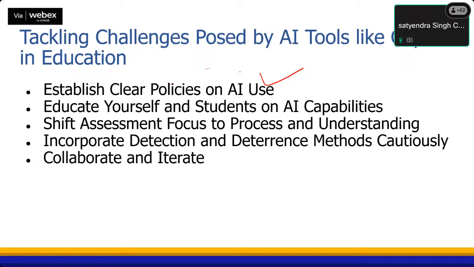So you explicitly mention what is right and what is wrong in using those AI tools, and require students to disclose if and how they use the AI, including the prompts and output, what they can use and what they cannot. Discuss the ethics, bias, and tool limitations also to build buy-in. And also educate yourself and students on AI capability.